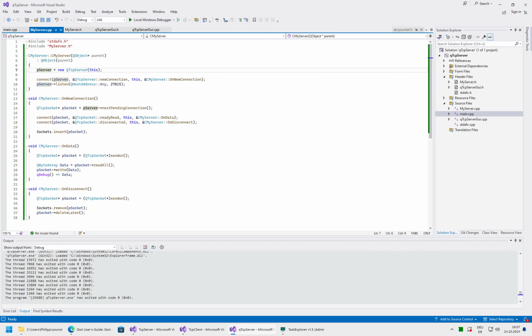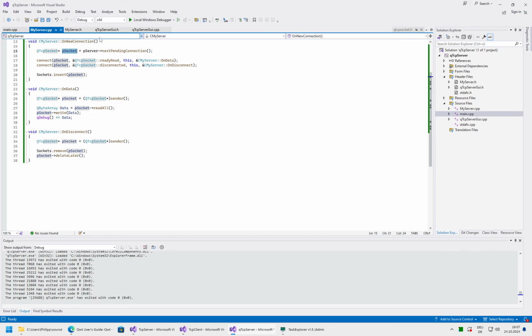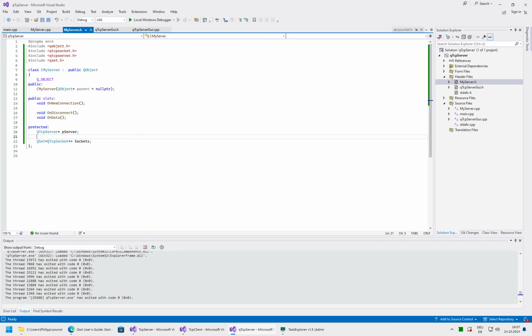And as mentioned, whether you want one thread or multiple threads would depend on your use case. If you would have, for example, something that reads a lot of data from slow media and can lock up, then you would of course want multiple threads. So you could have your server, and as soon as you get this socket, move the socket to a different thread, and then still implement one thread per client. In this case, it would be quite useful, instead of a set, to use a map where you can then associate the socket with some helper object, depending on how you want to design the whole mechanism.